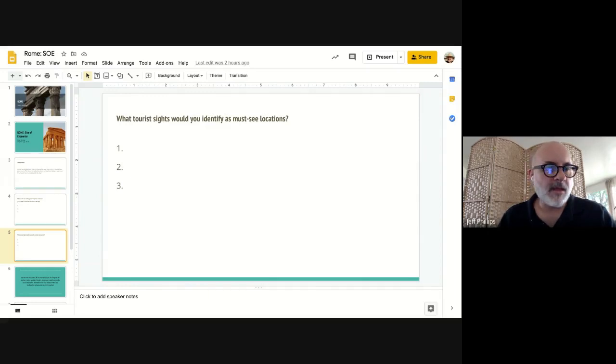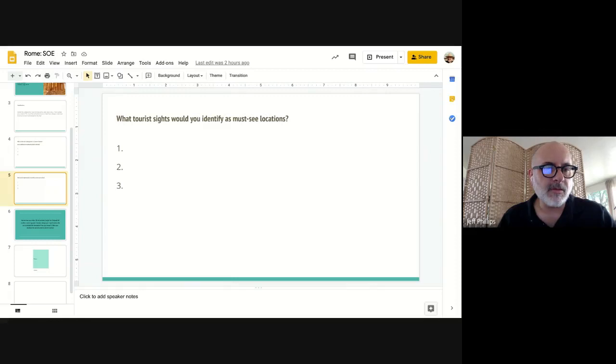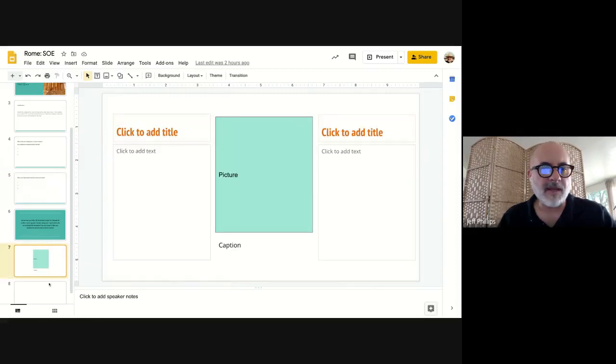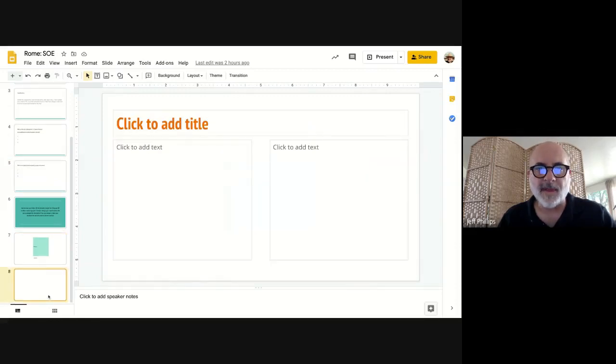Okay, and then down here at the bottom, you would combine that information in sort of a graphic format on these last two slides down at the end. Now, again, you don't have to use those. You could use Canva, or you could use the Google Doc, or you could use something else if you really wanted to. Okay, does that make sense? Does that help?